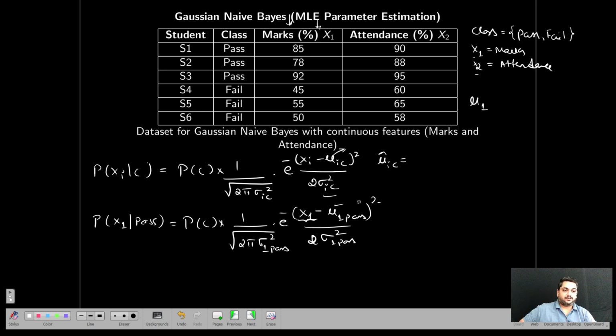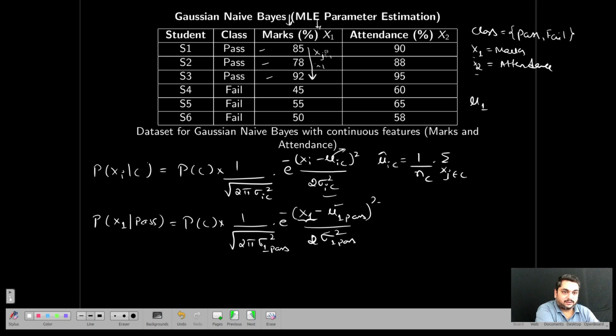Now I have to estimate these values, right? How will you get this from the data? You find the average of x1, not of all the values, because for class pass, only those values you have to consider. This and this, only 3 are for this class. So you write 1 divided by nc for that particular class, 1 by nc into the sum of xj, the xj values that belong to this class. That means these are the xj values: x1, x2, xj, where j equals 1, 2, 3, like that.